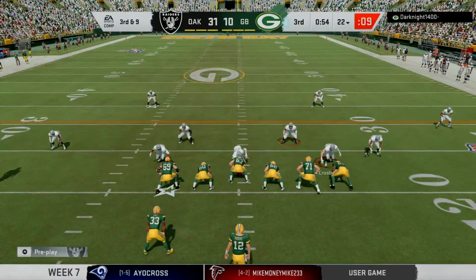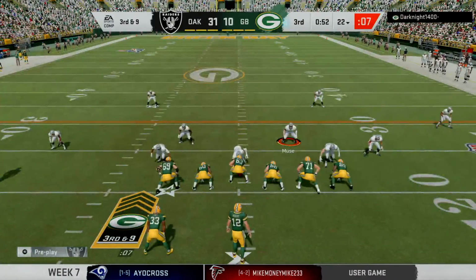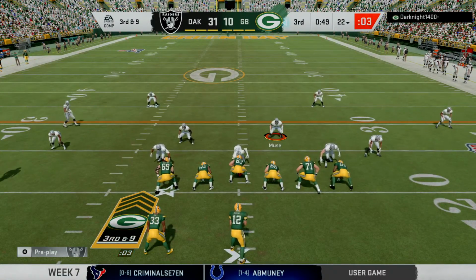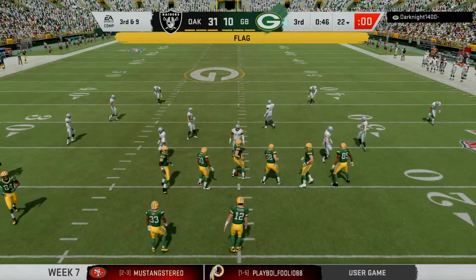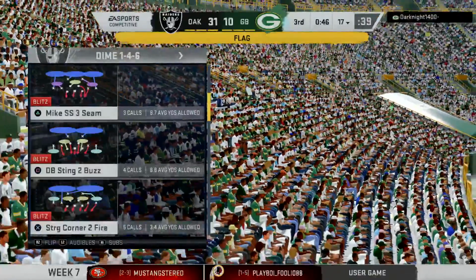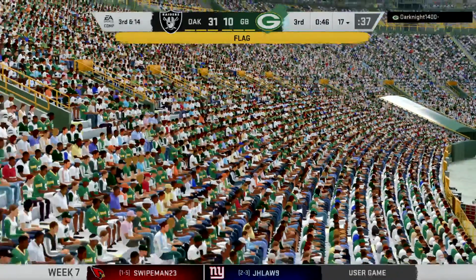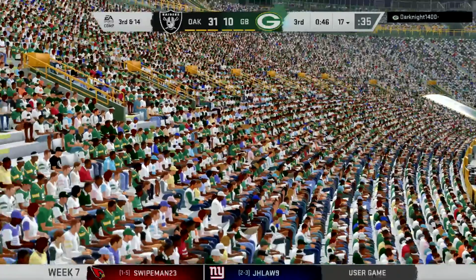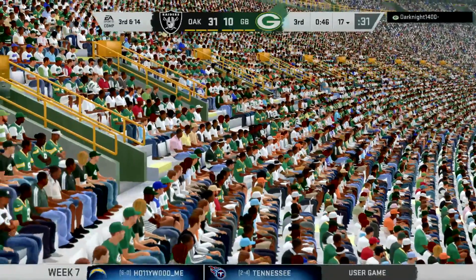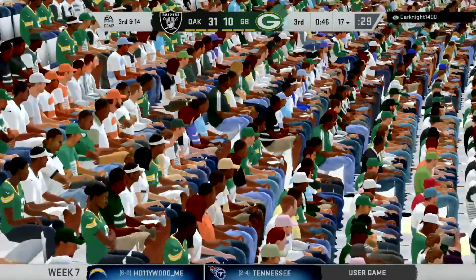This offense in desperate need of a conversion as they come up on 3rd down. Hey, watch the screen. Boy, and now they can't even get a play off. He didn't seem in a rush. I guess they just didn't know where the play clock was. I think you're right about that because there were no hurried movements there, right? No up-tempo at all. Clock just ran out. I think he was as surprised as maybe his bench was.